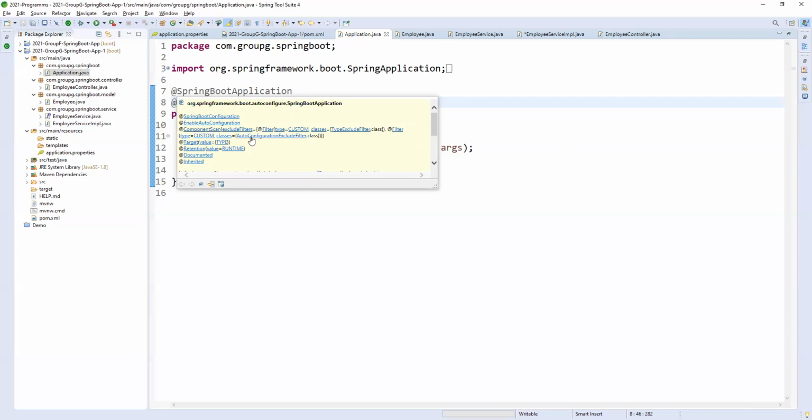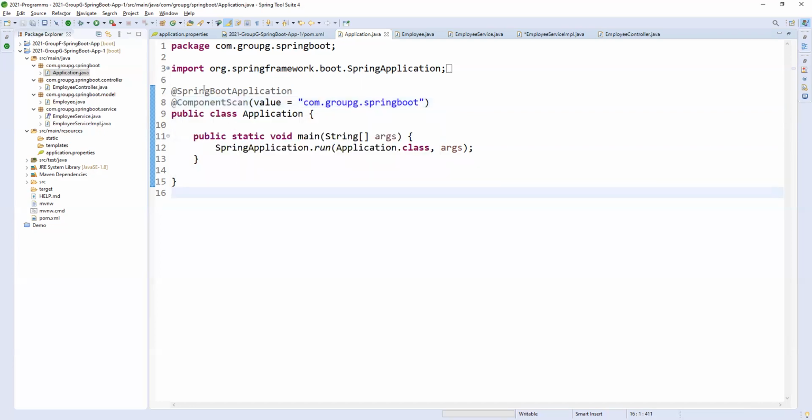Whenever we have the same package it is fine, but if we have different packages, you need to scan. The main three components are Spring Boot configuration, enable auto configuration and component scan.